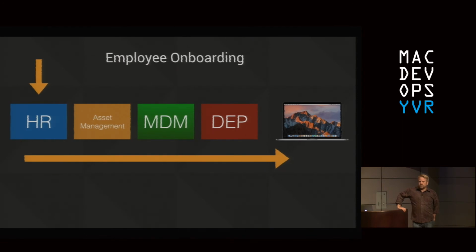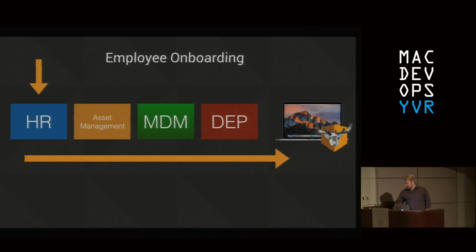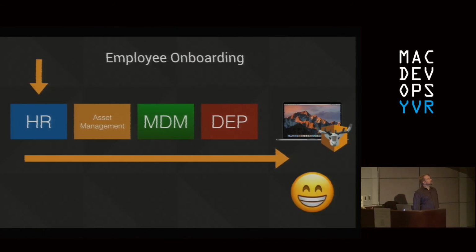All right? As part of your DEP workflow, the NoMAD Helper agent gets downloaded, it gets installed, the configuration profiles hit. In our testing, as soon as the user hits the login window, they can authenticate with the account that you created in the HR database. And now you have a machine that has just scoped one user to it. That user record is not available on any other system. If you terminate that user, you don't have to remove the user account, although you most certainly may.